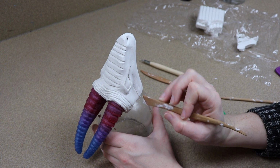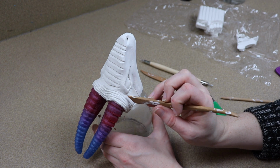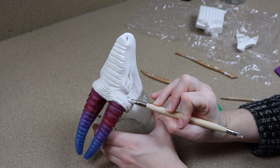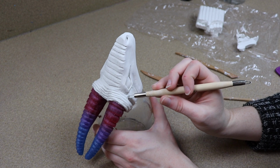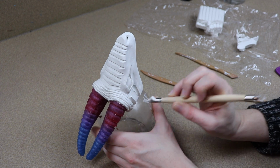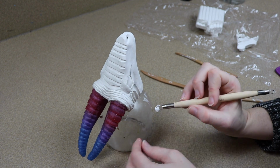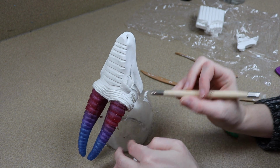After that, I realized that I wanted to have some of the fur fabric come onto the face a bit more, so kind of around where the cheeks are, I'm going to scrape away a nice little pocket for where we can glue fur fabric. So I just kind of want that fur to be a little bit more forward and to shape the face instead of having a straight line separating the face from the body.